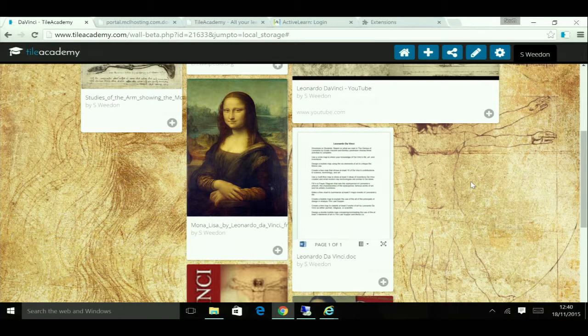Right, the answer to how do we get to that file. Now, I'm logged into Tile Academy, and in fact, if any of you went to my page now, you could get to that file securely. And the way it works is it generates something called a public link. It knows who I am.